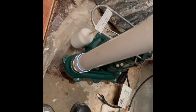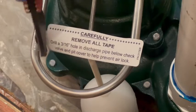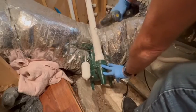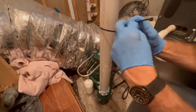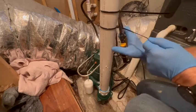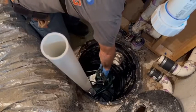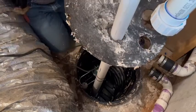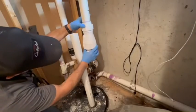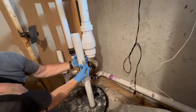Now that we have the new pump out of the box, we're going to carefully read this tag and do everything that it says — it is extremely important. I always like to zip tie the cord around the discharge pipe just to make absolute certain there's no way that it can get hung up in the float. I also like to flush a lot of water down the pipe that the can serves just to make sure there's nothing in there that will destroy the pump. This is the best time to get your cord fed through the top of the lid — you definitely don't want to get everything assembled and then discover that you have forgotten to do that.